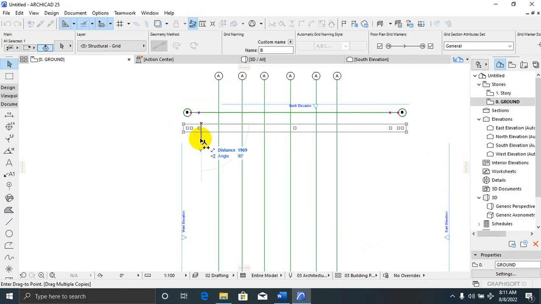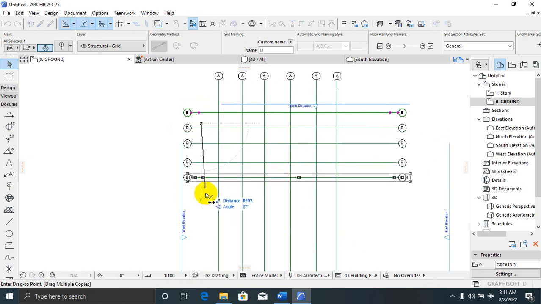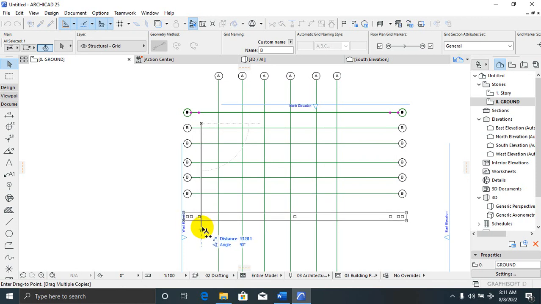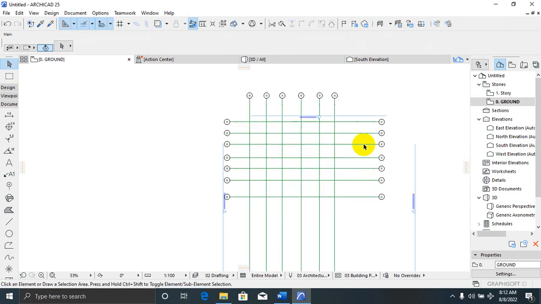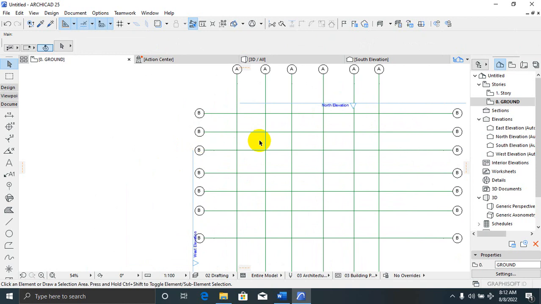It's just a nomenclature. So you can see without even specifying the distance, I can play around with the distance as we proceed in modeling using the software.